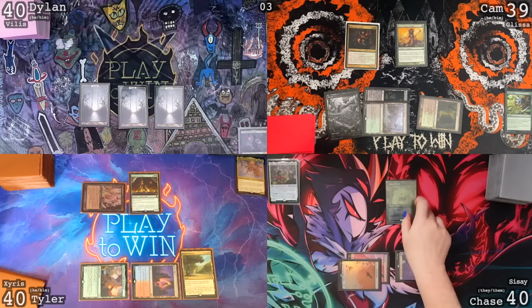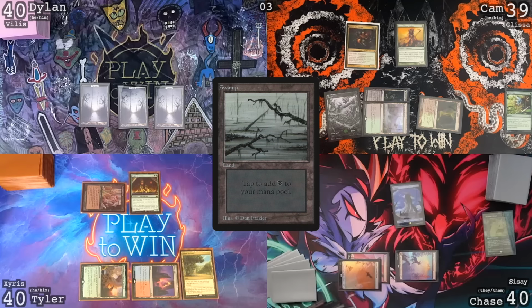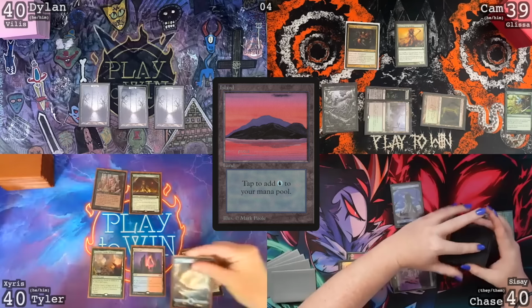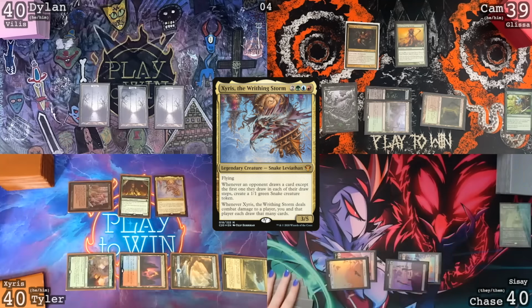Because of you, I can play this Kodama's Reach. Nice. Island to hand, Swamp into play tapped, and then I'll pass. I'll untap, draw for turn. I'm going to play this Island off the top. Look at the top again. Cast my commander, XYRIS, the Writhing Storm. That's all I got. I'll pass.